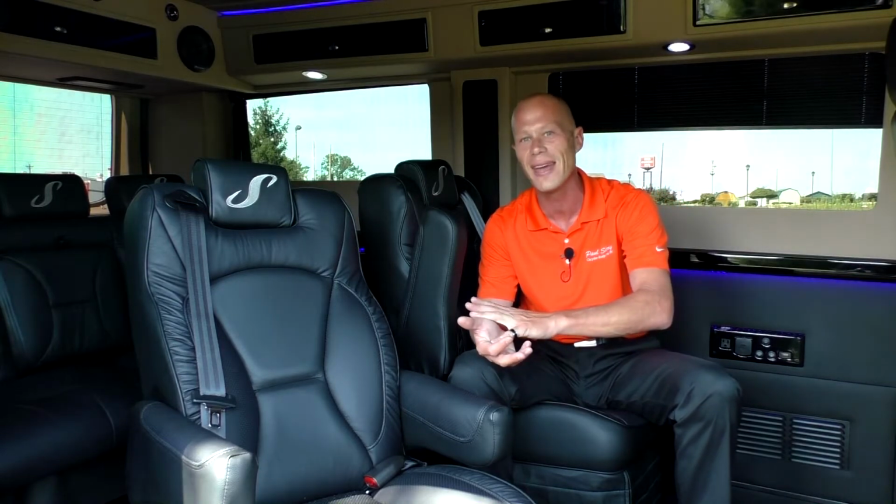I can't emphasize enough how proud I am that we were able to design this van and put our electronics in different places than you're used to seeing them, just to utilize the space and make it easier for a passenger to get from the front to the back of this van without having to step over or duck under a wall. It's just a phenomenal package and it turned out great.